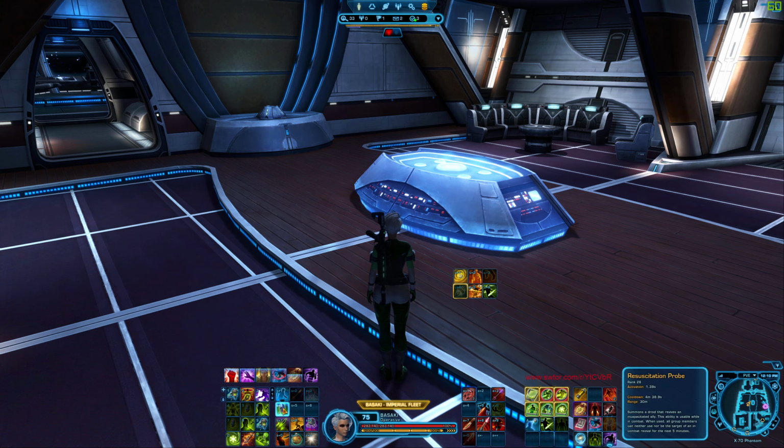And that is the Resuscitation Probe right here. It summons a droid that revives an incapacitated ally. This ability is usable while in combat.